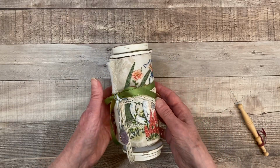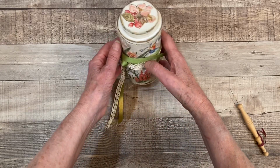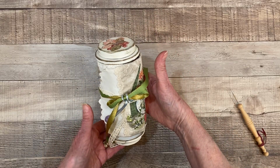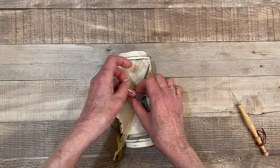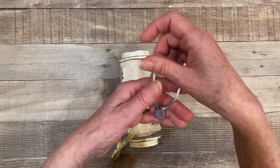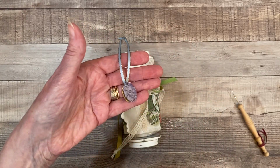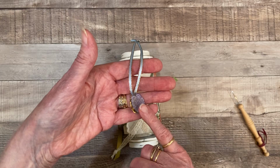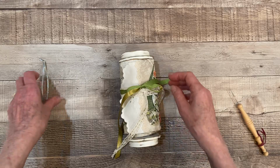And so this is my roll. This is what it looks like. And this will go on my hutch in my sewing room in a basket on the shelf. And so for my little closure, I just looped around this little flower charm on some blue ribbon, which I thought tied in with my stitchery project. And I had gotten these from an Etsy purchase. They were a little gift inside of my order, so I thought they were very pretty.